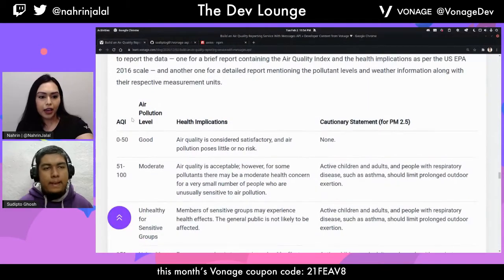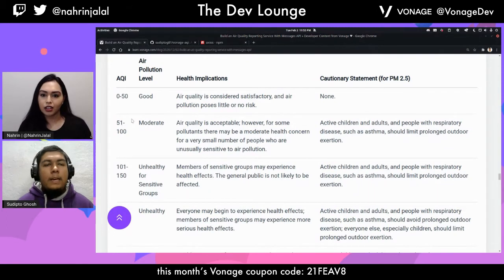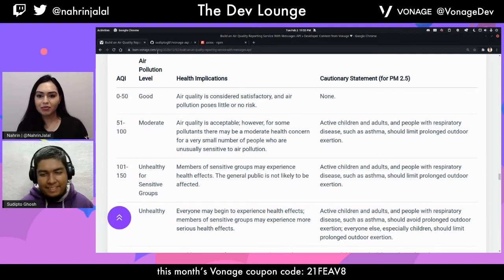How bad has it ever gotten for you? When you've been building this and experimenting with it, what's the most unhealthy pollution level that you got to? Actually, when I was building this, it was really common for me to see 999 all over the place where I am right now. The 999 is where the scale actually fails, that is, the actual AQI level is greater than 999. But it is limiting at that point in time.